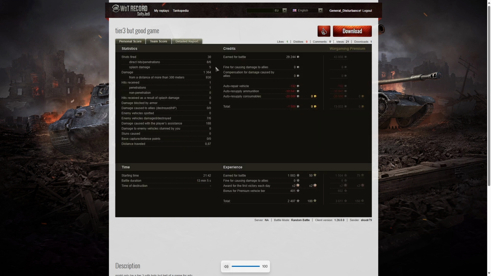Going back to the details, he also got 5 splashes, 1,364 hit points of damage, of which 930 were at more than 300 meters. Obviously, the M81 was much closer because, of course, he was staring him in the face. 1 hit received, that was from the M81, and it did penetrate him. And 7 enemy vehicles damaged, 6 killed, 188 hit points of spotting assist in that game, or damage assist. I would point out as well, I think the round that was fired at him by that M8A1 was a 76mm round, because he did take quite a lot of damage from that one shot alone.